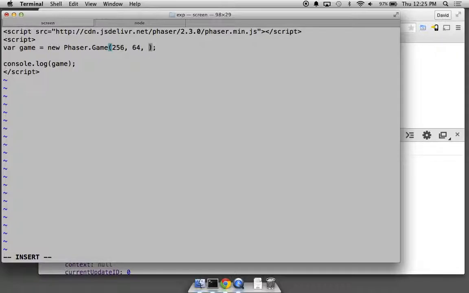And then there's that rendering system, and the default is Phaser.AUTO, but we can just omit that. I believe we don't even have to put that in there. So it searches for the best underlying rendering system. If it finds WebGL, it's going to use WebGL. And more browsers are supporting WebGL. Things are slow on the mobile devices.